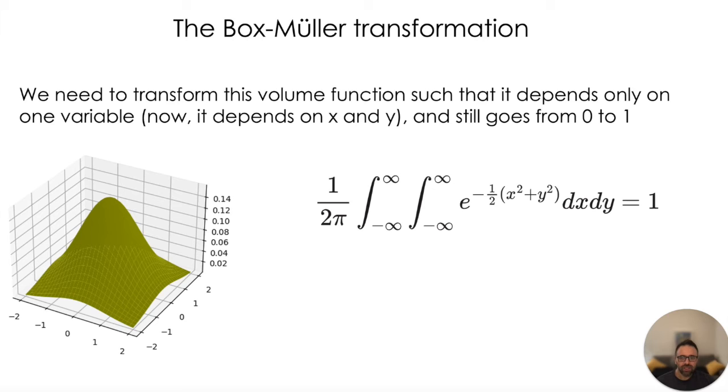The first thing we need to do to simplify this is, instead of depending on two numbers, we can make this depend on just one number. Because the idea is that the volume captured with this double integral ends up in some function of one value, such that later, if we sample uniformly from that value in a given range, 0 to 1, then we can travel, assuming that that's the result of the volume, back to the source points. I know this might sound complicated now, but please bear with me here.